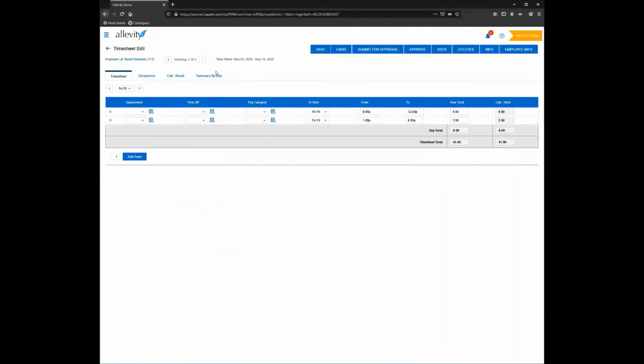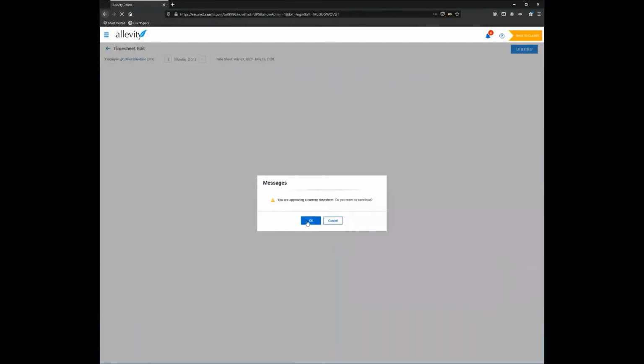And then we'll switch to the second timesheet, which actually has some time entries on here. So we can see in at 8, out at 12:30 for lunch, back in at 1, and then out at 4:30 for the day. This layout is pretty much the same as the way it is now. All of your familiar buttons and options are still up in the blue button bar, still in the same kind of order that they were previously. Nothing really in the timesheet section is changing in a substantial fashion. So all of this stuff, you guys are already pros. You're going to be fine. So we'll just go ahead and approve this so we can move forward.